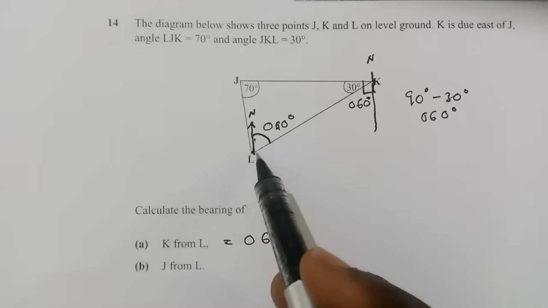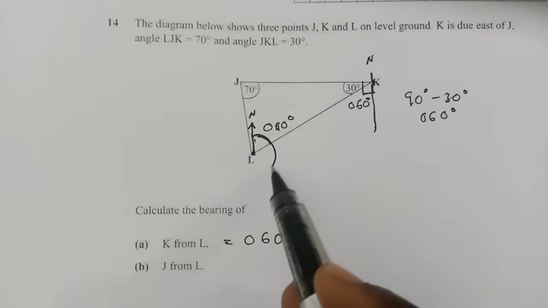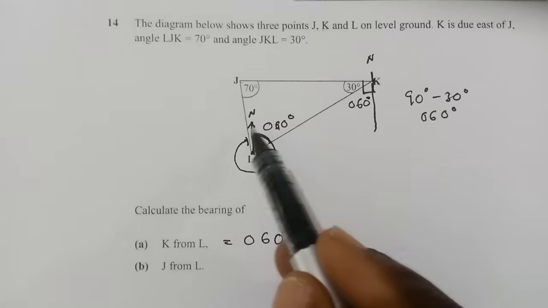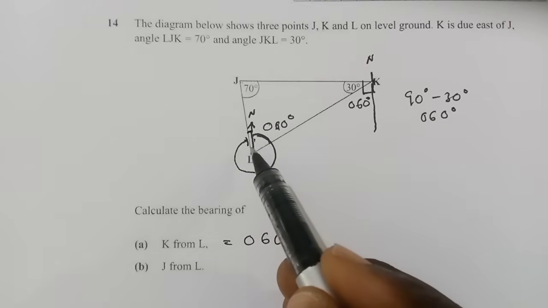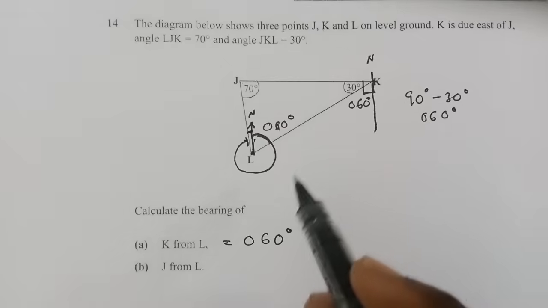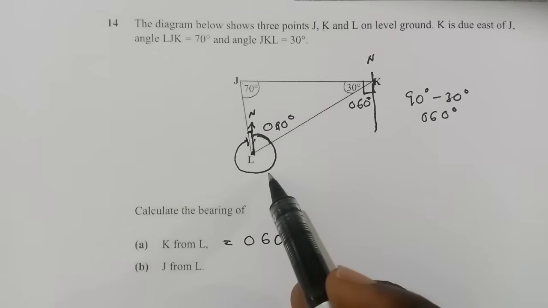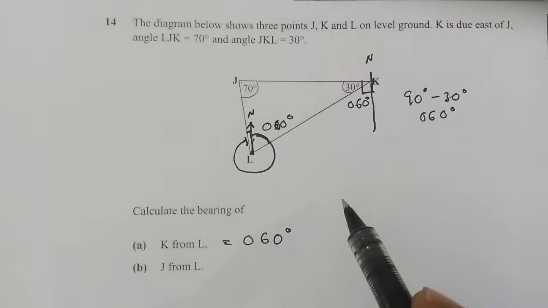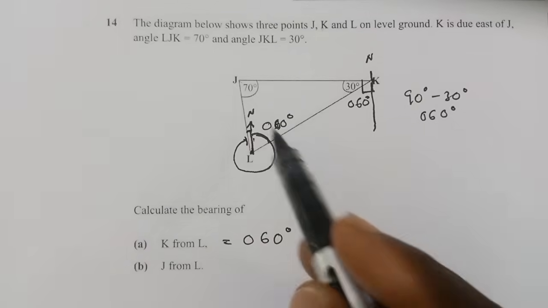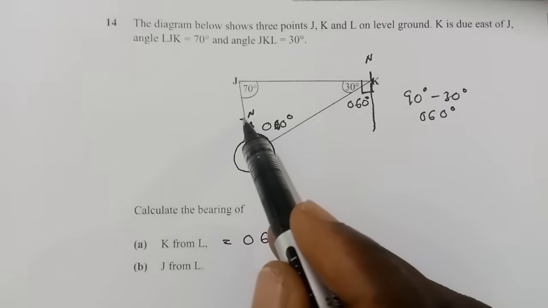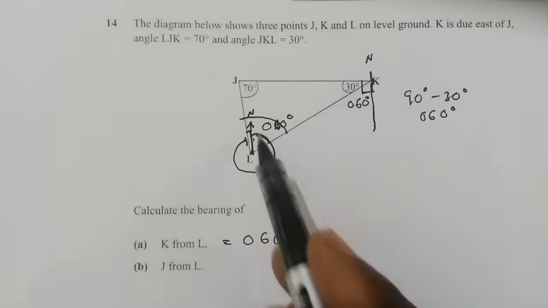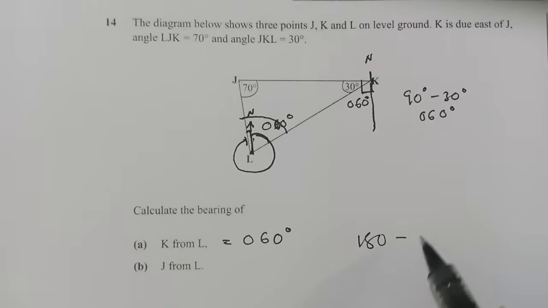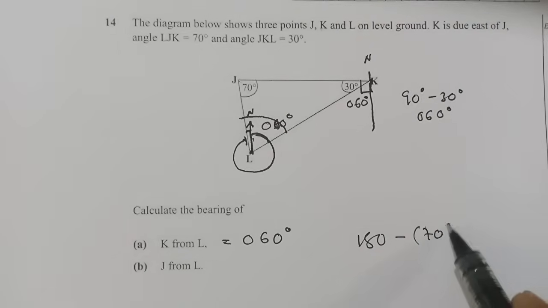The next question here, they want us to calculate the bearing of J from L. So from here, meaning the bearing will be like this up to here. So what we need to find here is this angle. After finding this angle, we come and subtract it from 360. So how can we find that angle? There are about 3 ways, but the easiest way is to find the angle inside here, this one, like this. How do we find that angle? We know that this is a triangle. We say 180 minus the addition of those two angles.